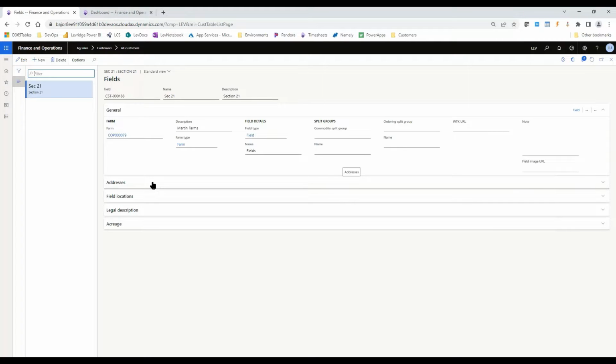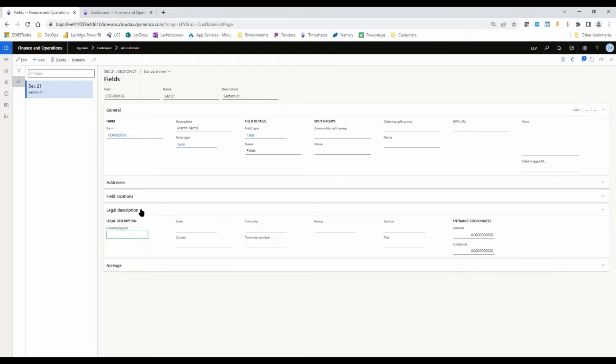You could define addresses if it had an address on it. On legal description, you can set up your country, region, state, county, township, that information, as well as your latitude and longitude coordinates. And you can define down here the farmable acres and deeded and mapped acres to be used in analysis.